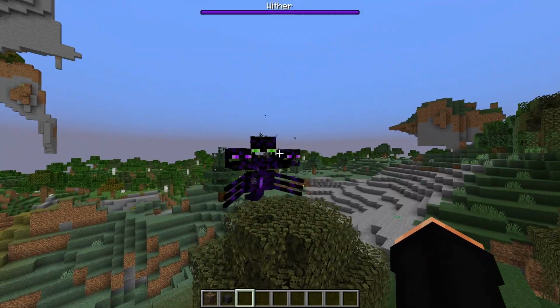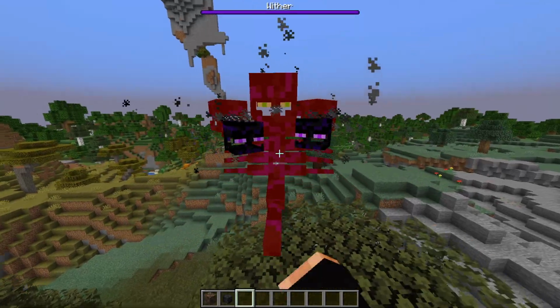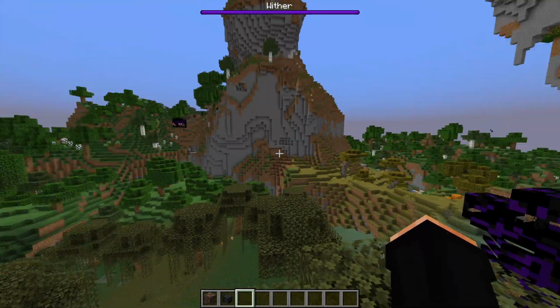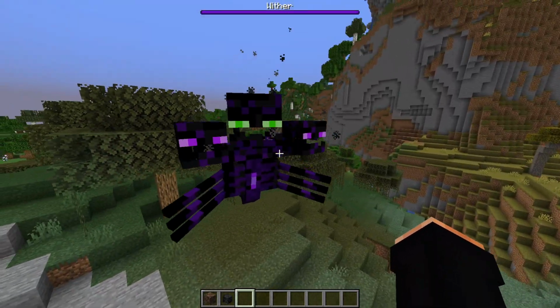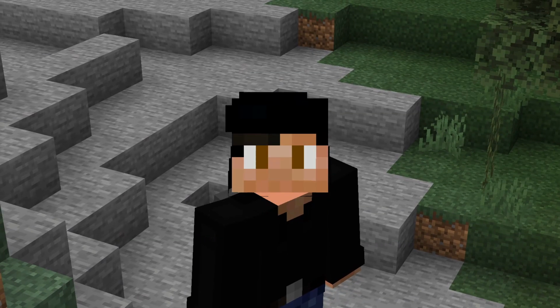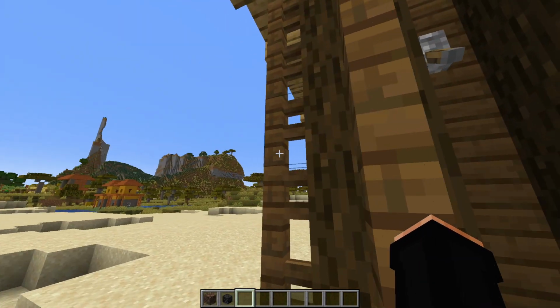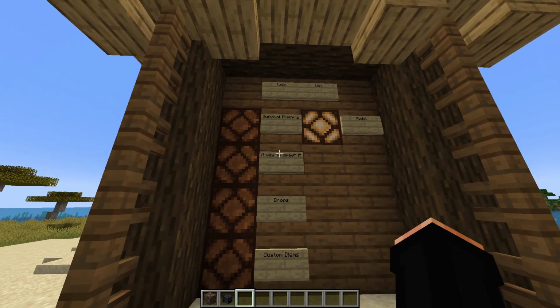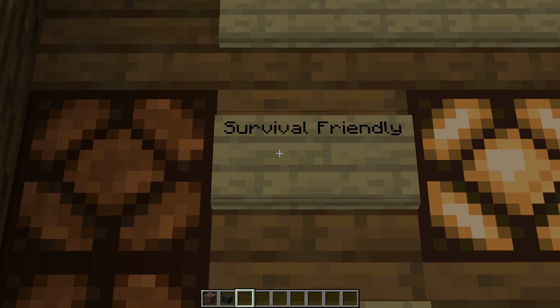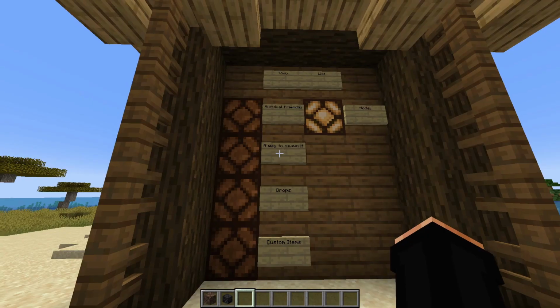It's shooting corrupted Enderman heads. That's so cool. Move. Oh, wow. Okay, that was scary. But yeah, it was a success. So I think I can check the list. Okay, the model is done. So next, I think I'm gonna work on the survival friendly aspect, but while I'm doing this, I'm gonna do this at the same time.